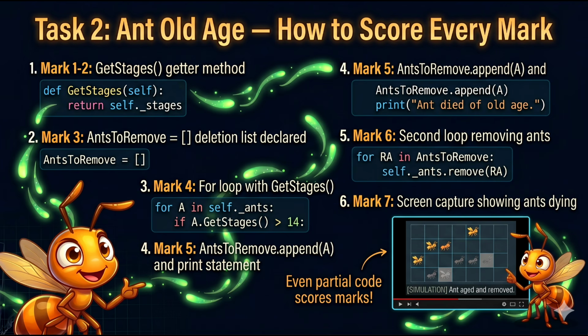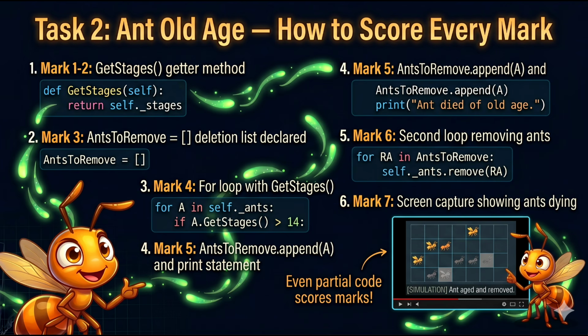Mark 1 might be for adding a print statement. So that's literally 1 line of code. And then the second mark might be for adding an elif branch, which is 2 lines. And then you might get the third and the fourth mark for writing a new class with the correct class declaration and inheritance. And then the final few marks would be for creating some functions, some methods, and of course the actual logic, which would be your conditions, loops, data structures, and then obviously screenshots of that.